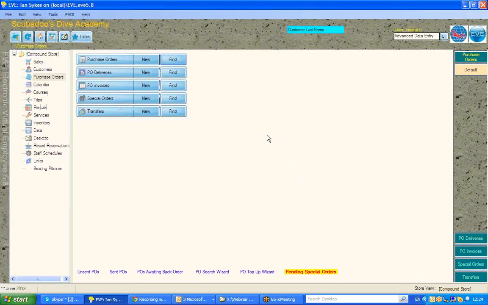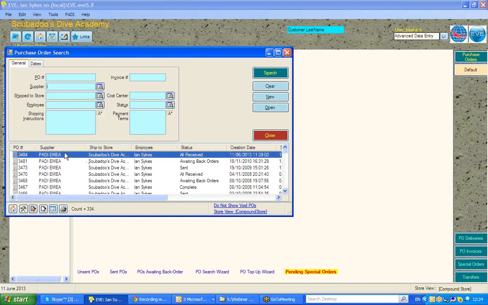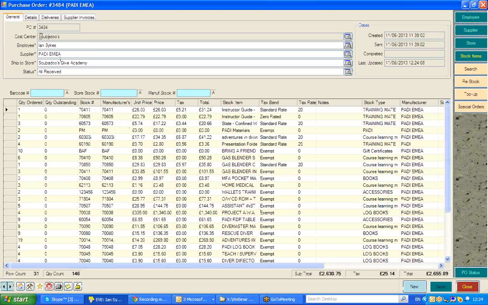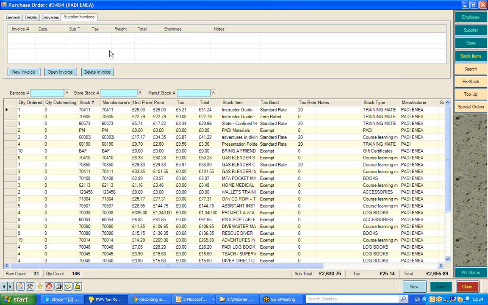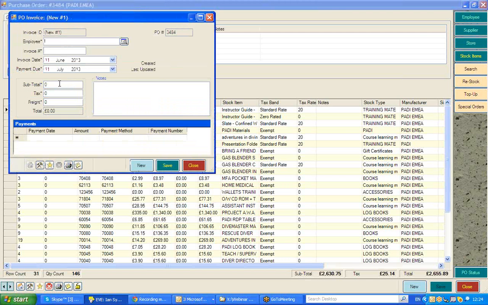As and when a purchase order invoice is associated with that purchase order, I can now again open up the purchase order, and this time, rather than the general tab which listed the items that we'd ordered, rather than the deliveries tab which listed the deliveries associated with it, I will go to the supplier invoices tab, enter new invoice, mark in the employee who's entering in the invoice details, enter the invoice number.